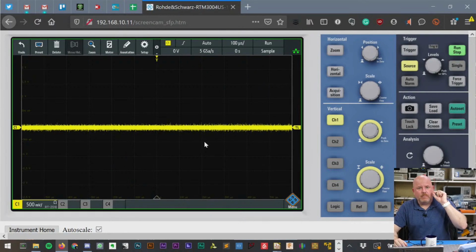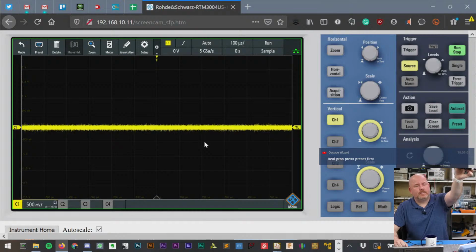A big difference from the measurements we made on Sunday's stream is I am now using a 100 ohm resistor.